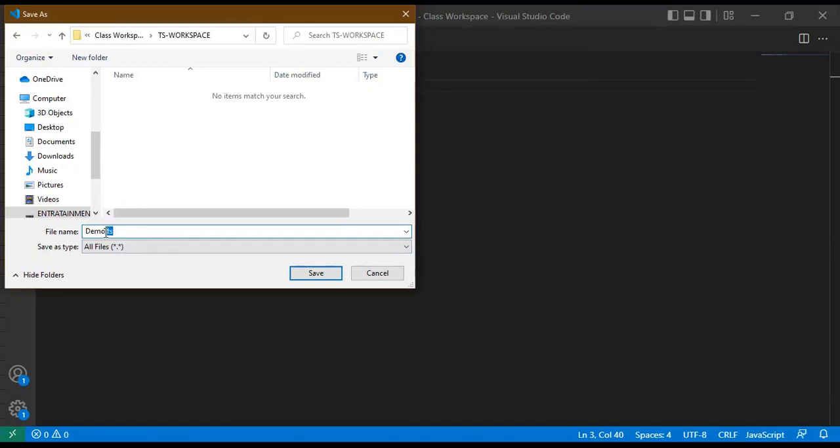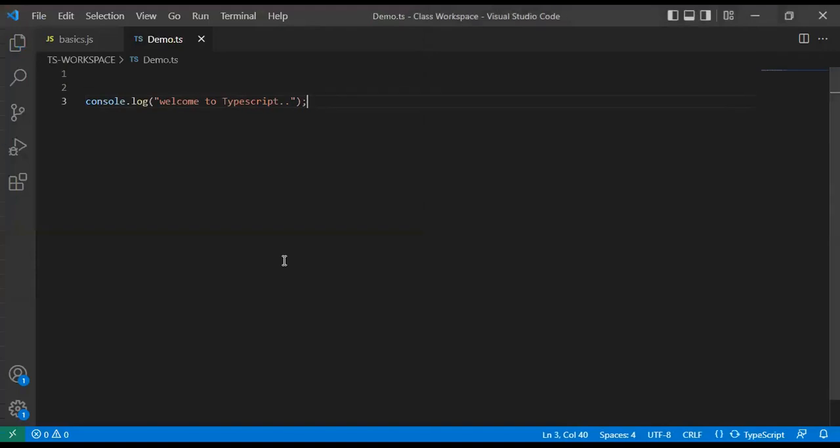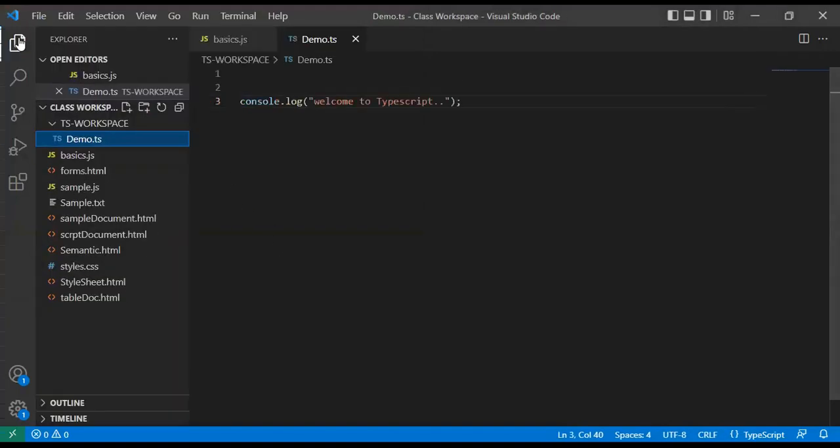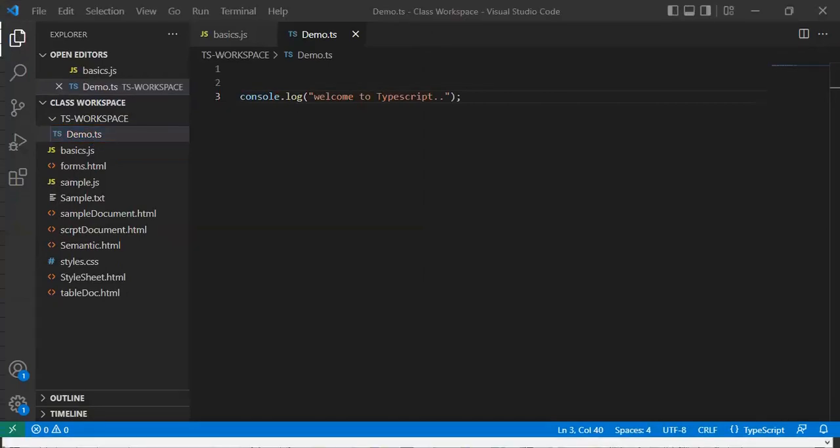Whenever we save any file with .ts, the compiler will recognize that the file to be compiled is of type TypeScript. If it is .js, it will recognize it is a JS file. If it is .html, it recognizes it as an HTML file, like that. Now I'm saving in the TS workspace. Now if you observe the file directory, whatever demo we have saved, see here, on the left side the TS icon is coming, and the file with the extension we saved will be there.